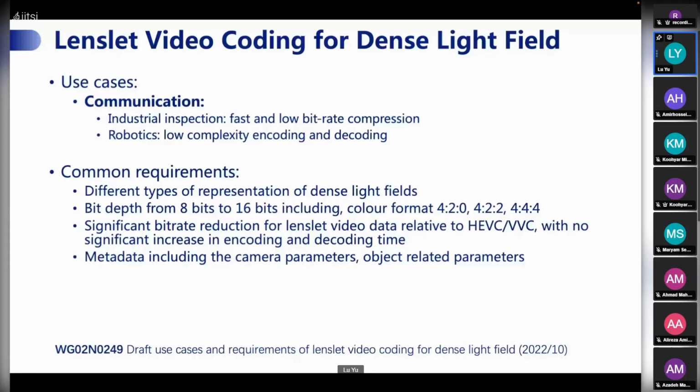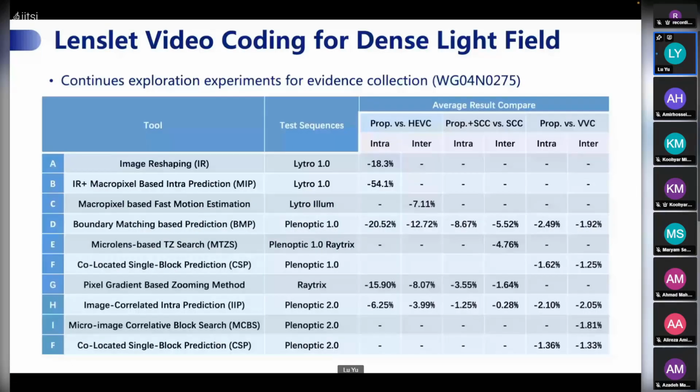The most important things, like complexity and real-time encoding and decoding, are additional requirements for the communication. And that's the applications.